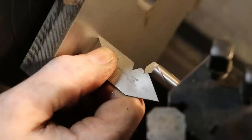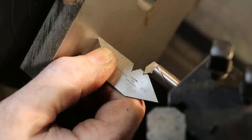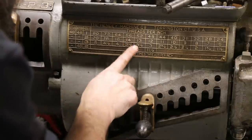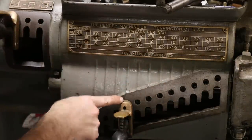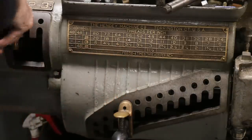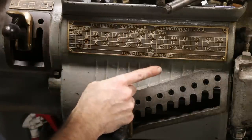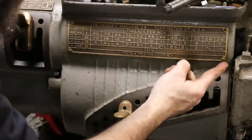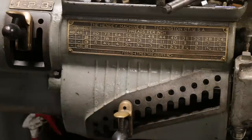Oh, that looks pretty good to me, right? We're seated all the way around on our little 60-degree groove there. Tool nests nicely inside there. All right, so we need to be in 14. 14, travel down, and that is telling me that we need to be in selector number 2 over here. So what this does is for every 14 revolutions of the spindle or the chuck, the carriage, driven by the lead screw, will move 1 inch, right? So 14 threads per inch.